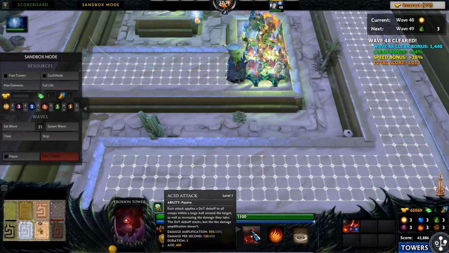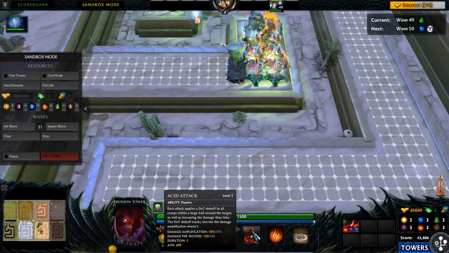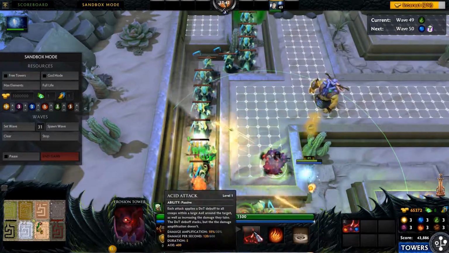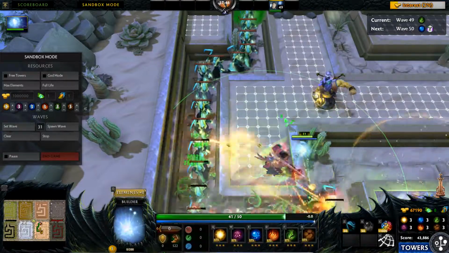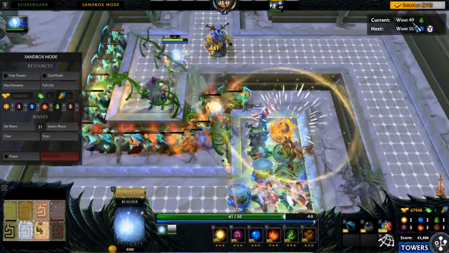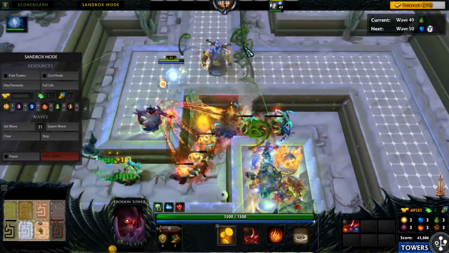Now, damage application, as it says here, does not stack, but the DOT stacks. So when you can have like 5 stacks, you're doing 600 DOT a second for 5 seconds. 3,000 damage is quite nice, especially when it's actually being amplified by another 10%. So it's 3,300, not including any of the other damage other towers do. As you're seeing, this is wave 49, and these are the towers I'm using.